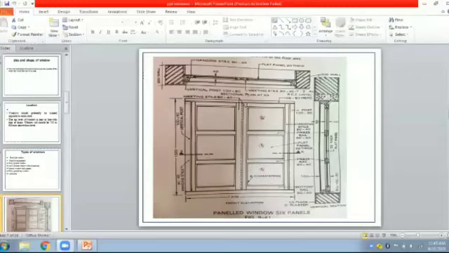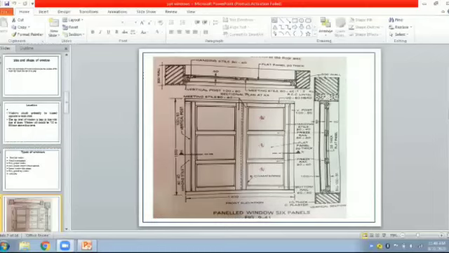The dimension of this top rail is 60 into 100 mm. 60 is vertically here. 60 into 100 is for the top post, the head. And then this is the top rail.